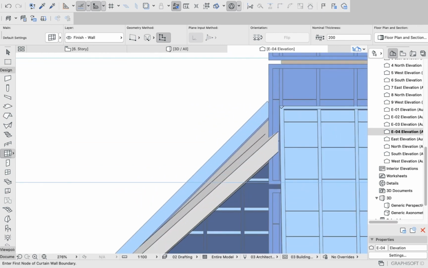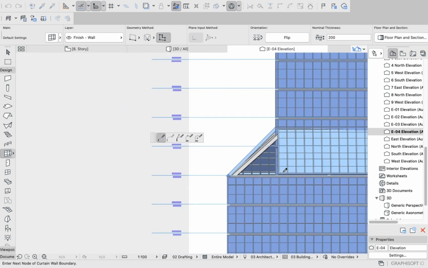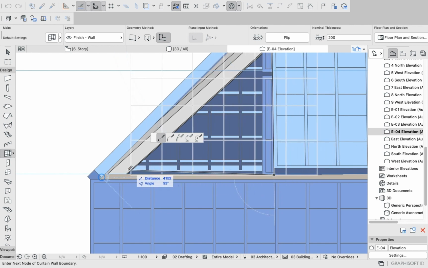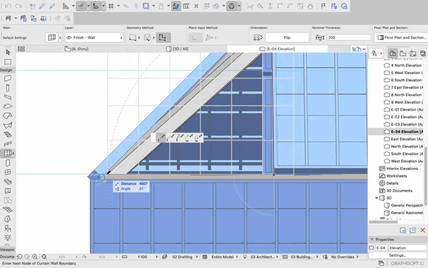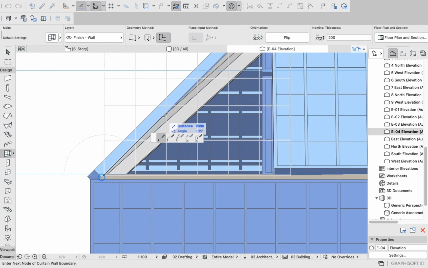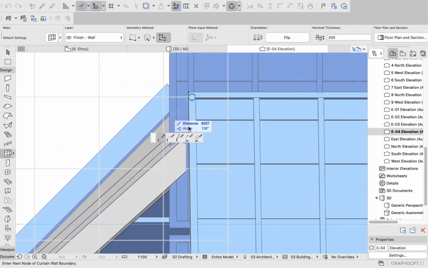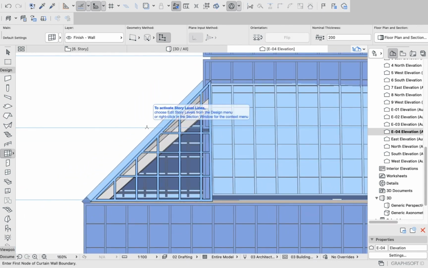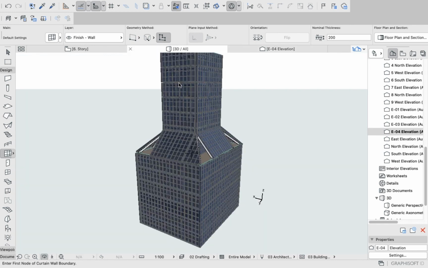I think this one should be my view. Front window.